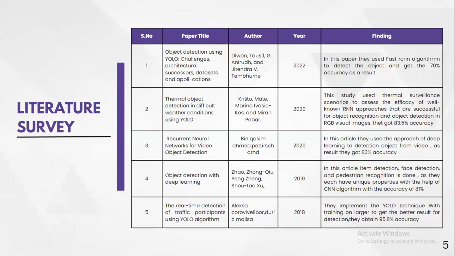Next slide. For our project and paper, we have researched a number of papers. Here are some listed where they have used different technologies: RNN, CNN, and also YOLO. In all papers, they have tried to recognize and identify objects in different situations, like different thermal weather conditions and other types of conditions. So each paper reports different accuracies. Like in YOLO, a recent paper got 70% accuracy for detection, and the CNN and RNN approaches got accuracies of 83 and 83.5 percent.